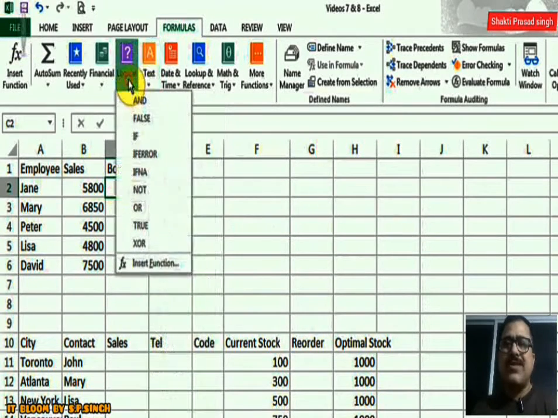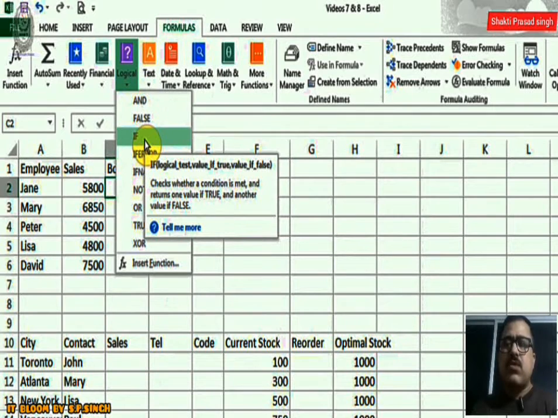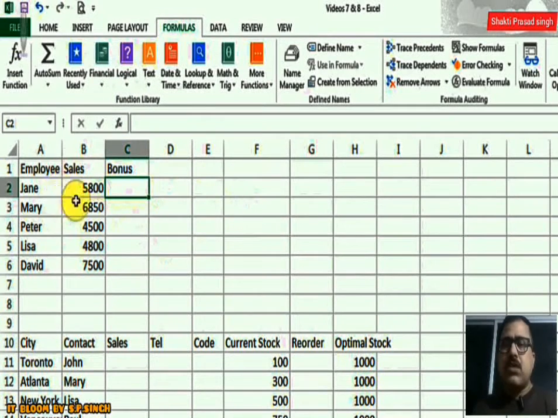So here I want to do an IF function. The best way to understand it is like you talk to a child and you say, if you do this, you will get something, otherwise you'll get something else. There are three parts to the IF function. In this example I want to figure out which employee will get a bonus and who will not. I want to say that if they sell more than 5,000, give them a bonus, maybe 10%, otherwise they will get only 1% bonus.